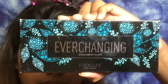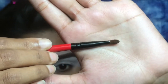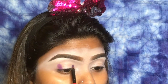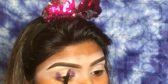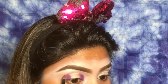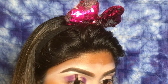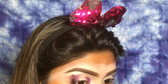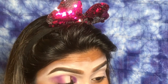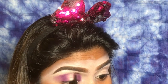Now I'm going to use the Focallure Ever Changing palette, and from there I am using this kind of lavender shade with a very small brush, and I didn't set my eye base. For my eye base, I used Cosmic's 21 shade pen stick. Here I am packing and blending the colors light-handedly, and you have to do the same. And I'm taking the color a little bit higher from my crease area, so it will look more visible.